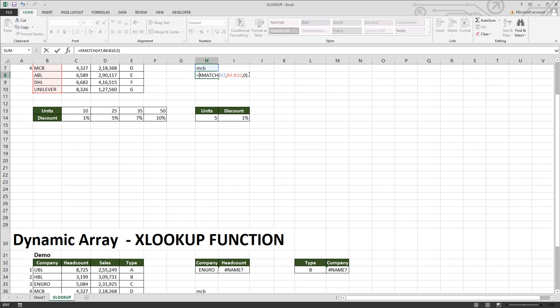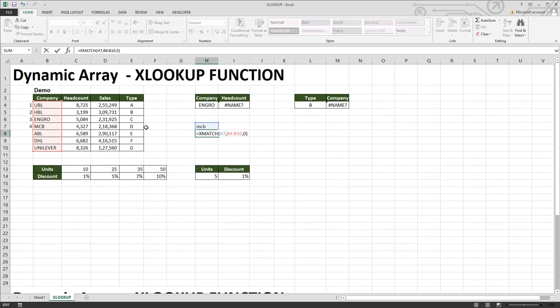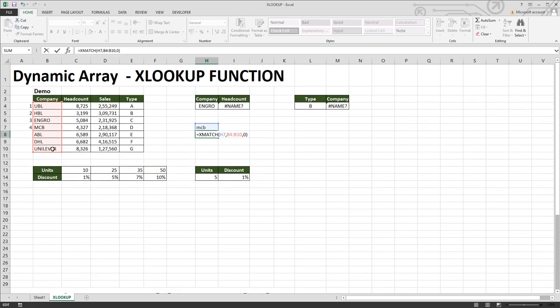When we compare these two functions, just like XLOOKUP, XMATCH supports both approximate match and exact match, and wildcards for partial match. Like XLOOKUP, XMATCH can search data starting from the first value to the last value, and it has the capability to do a reverse search as well.